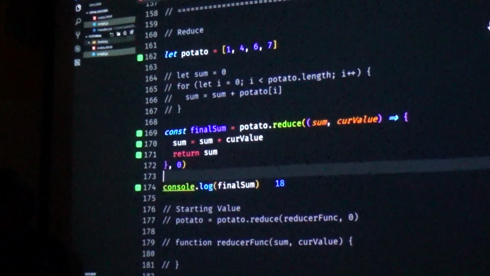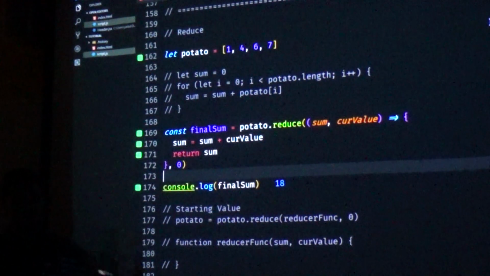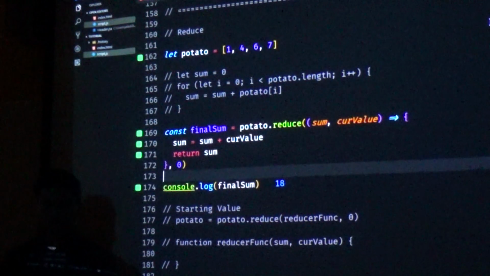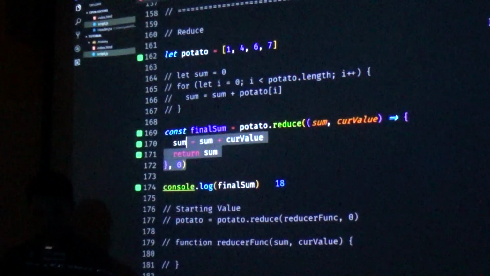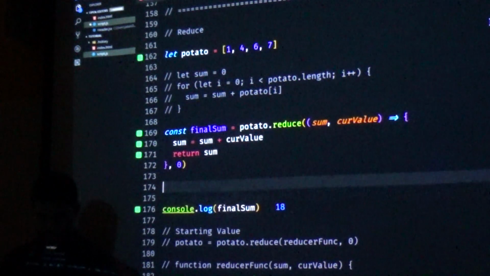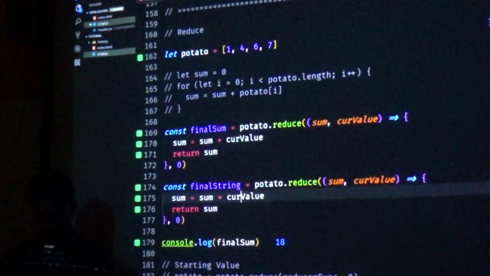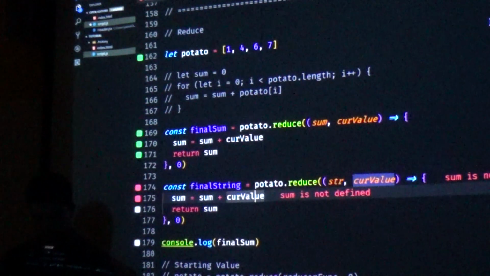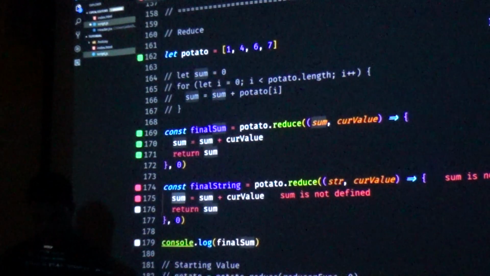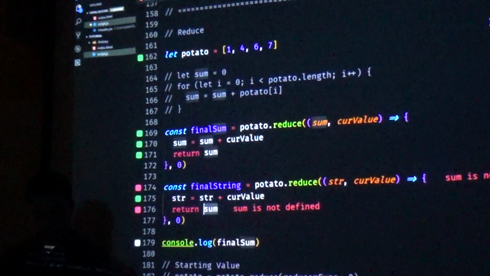If you want to do a collective operation on the array, like transform it into something totally different. If I wanted to create a string out of this, this is what I would do. So finalString, we got string here. String equals string plus current value, and return the string.